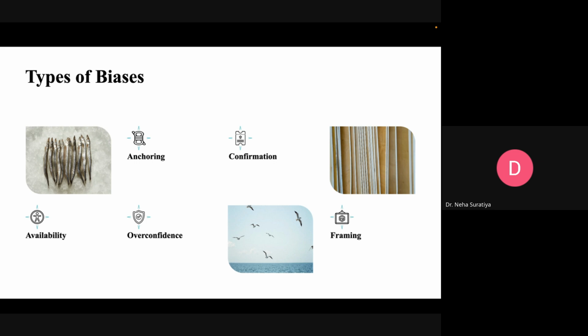Okay. Overconfidence bias means you are very overconfident. I am sure it is not an ADR without checking labs or interaction. That is a simple example. And framing type of bias. Framing means that mild fever after surgery sounds harmless, but you might be ignoring infection risk at that time. That is framing. Okay. So this kind of small bias can occur while making clinical decisions.